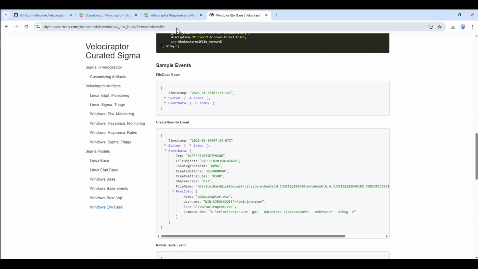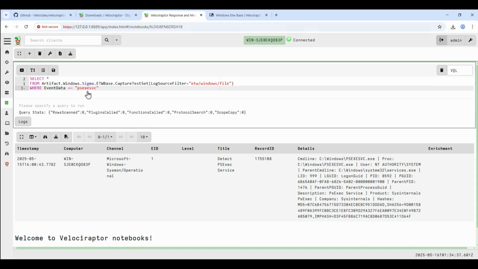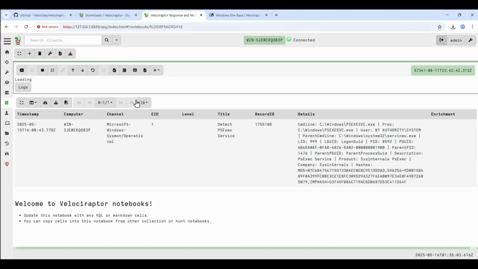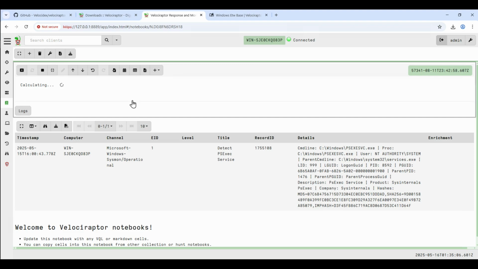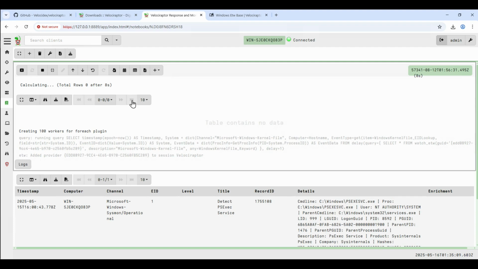So what we want to do is actually go back and we're going to just see where any of those fields, anywhere in the event data, is going to mention this PsExec SVC binary, because we're just doing a quick filter just because we don't want to see thousands of file events. We are only really interested in certain ones right now for this exercise. So we're going to do this query, and so that will basically go through and use the exact same log source that is used in the Sigma rule and just monitor it. But because this is an event monitor, it just keeps running, right? Because it constantly feeds data from that.